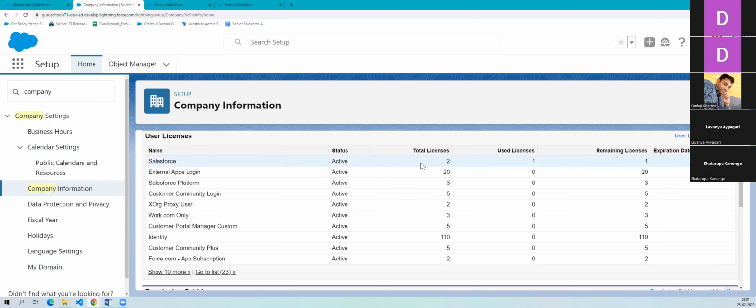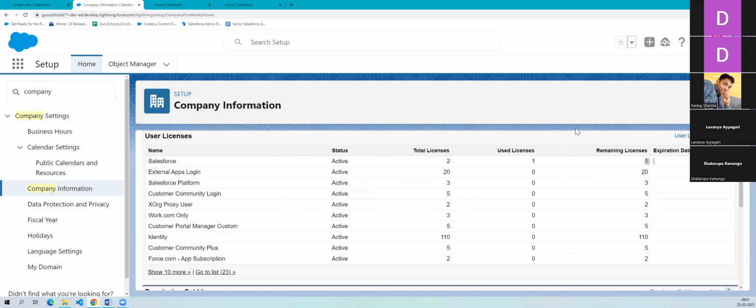These licenses are not free for the other editions. We have different editions which companies use, and in those editions the licenses are not free. But as we are learning, that's the reason Salesforce has given 2 licenses free. So this is the Salesforce license which is assigned to you.